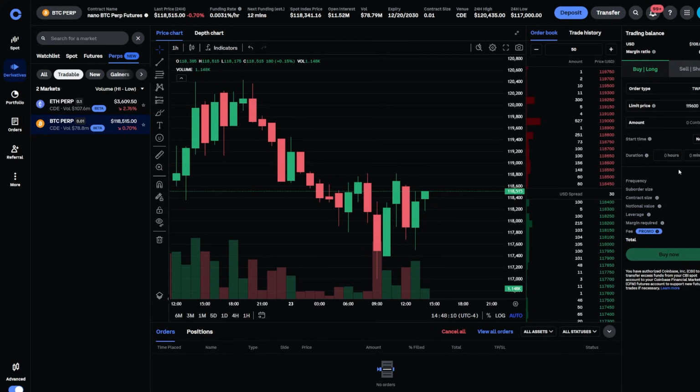And then the big confusing one that I wanted to spend a little bit more time on was the TWAP order, because most people have never seen what this is, and I wanted to make sure that I explain it in depth. So a TWAP order stands for a time-weighted average price order, and what this does is that it fills you at a very specific price over time. So you can think of this as an extremely sensitive limit order. And typically, for the average investor, for the average trader, you're not going to ever need to use this unless you are a whale and you're trading a lot of money.